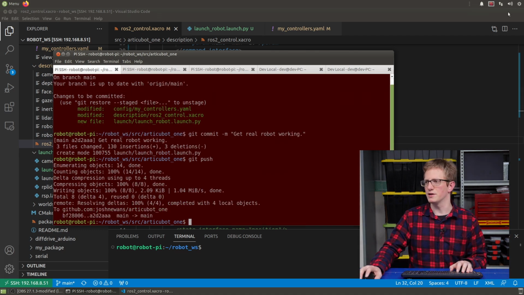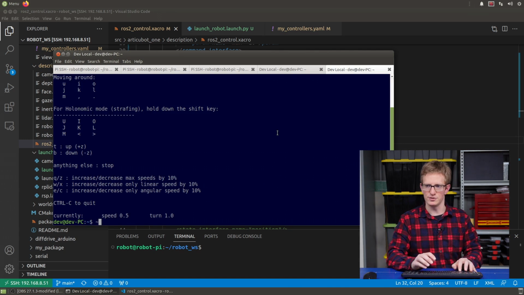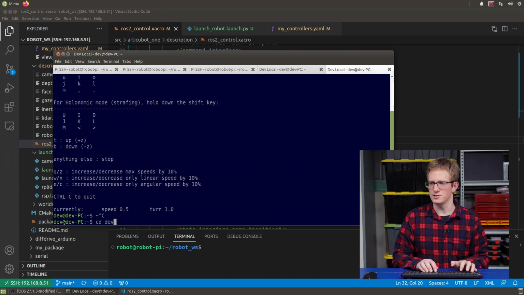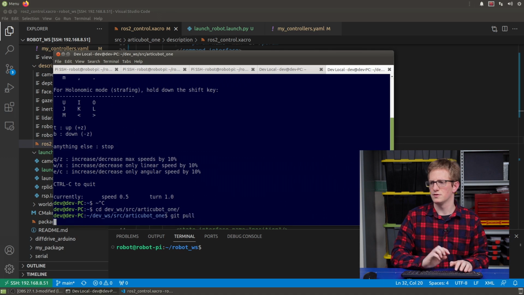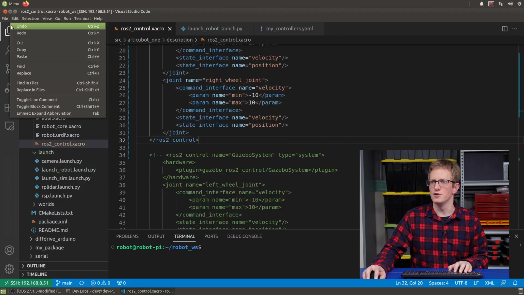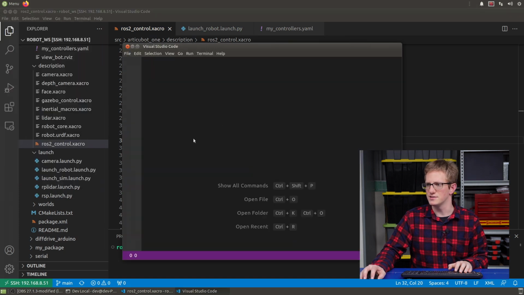Alright, so now I can pull those changes back onto the development machine. So we'll get into our dev workspace, pull those changes, and now I'll open a new VS Code window that's in our development workspace.